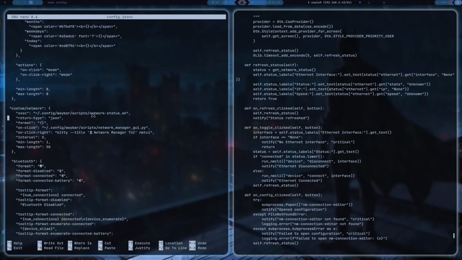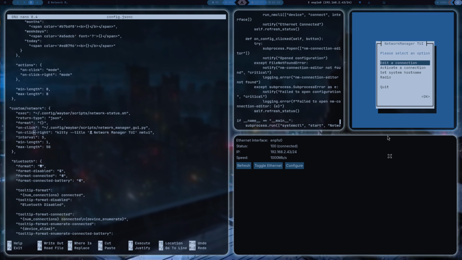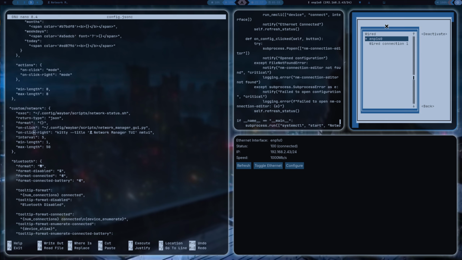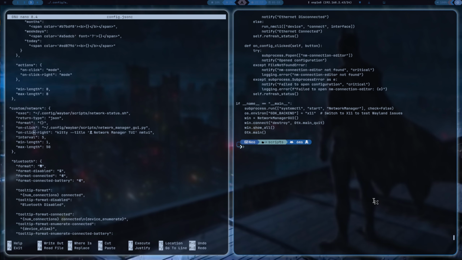Return type JSON. That's right. So on click, on right click. So that's this one. Get rid of that. And then the right click was the default one. It already came with the way bar, basically, which is fine too. I might do more work to it and dust this one into the wind, but just because I kind of like that retro look.